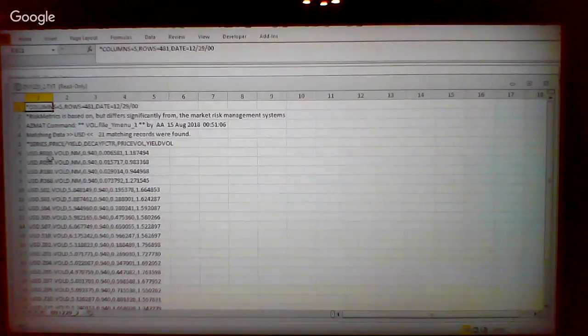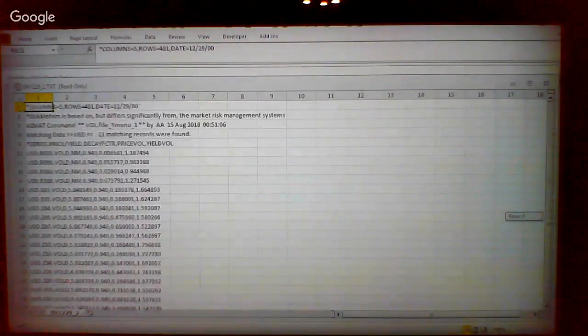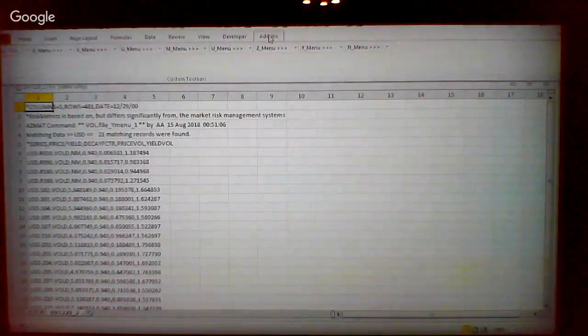This is because, for example, on the US dollar, depending on the duration of the 30-day, 90-day, 180-day different runs, swaps and so on, we'll go into those things later on. Altogether, we have 21 matching records, but all are, as you can see, the US dollar. For gold, there was only one. It's not just US dollar, not the only currency.